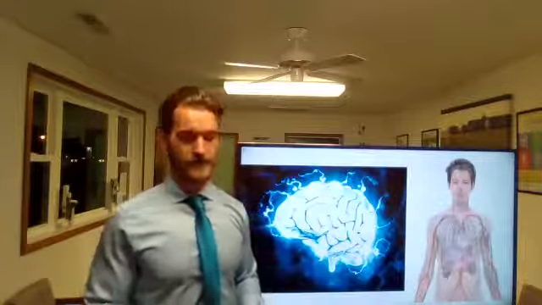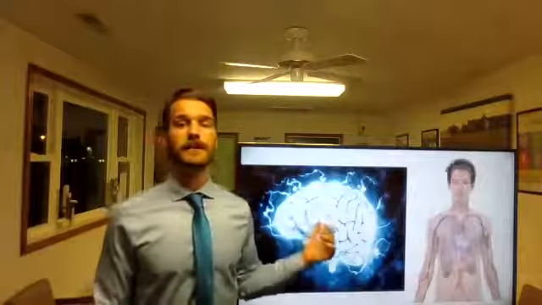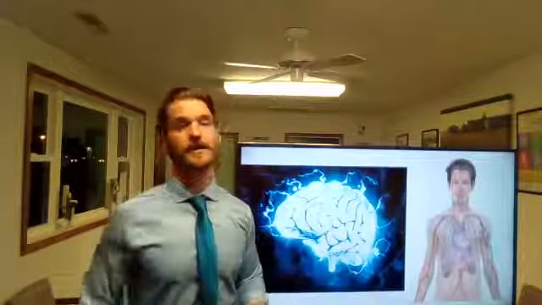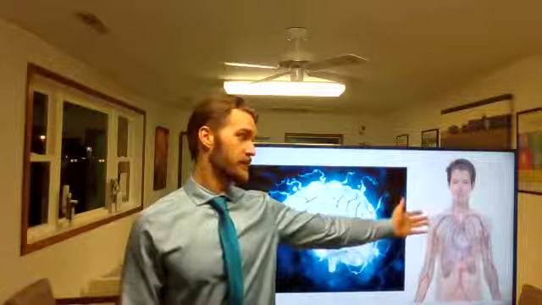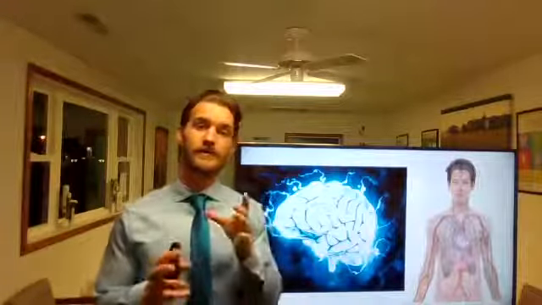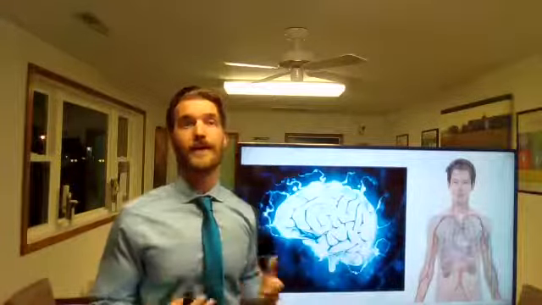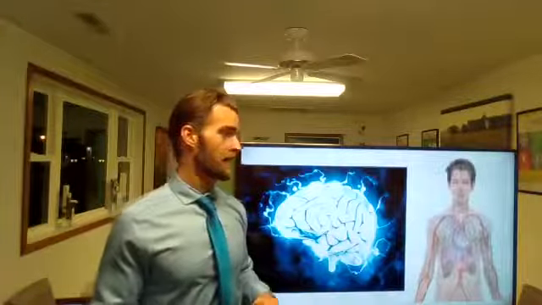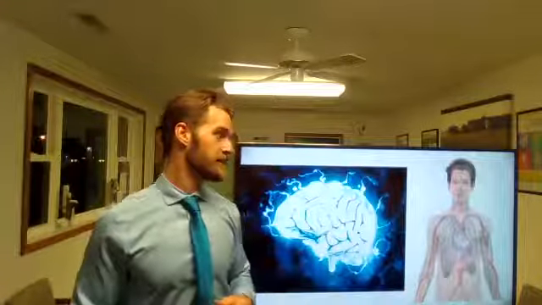However, if we're having too much of an overload of some of these stressors, then just like the circuit breaker here, the brain can cut that circuit to where now our bodily systems are not functioning properly. So you'd say, for instance, the muscle system, the systems controlling all the muscles and ligaments and tissues of the body, that can cause the spine and the pelvis to twist in a way, causing that sciatica or the low back pain or issue there. So again, if our brains and body are well balanced, then we're able to heal efficiently.